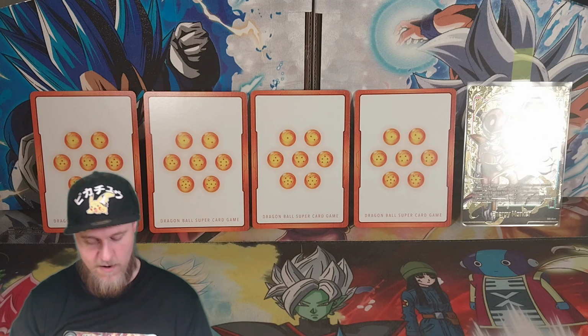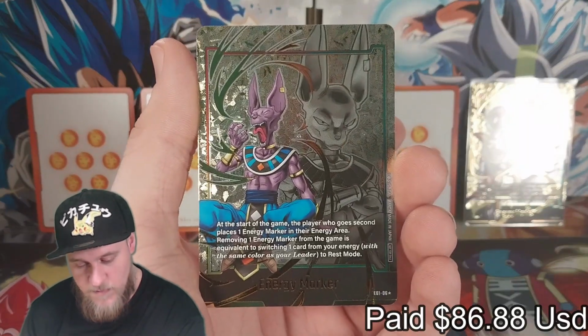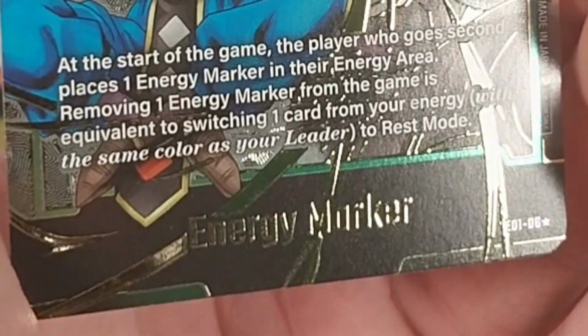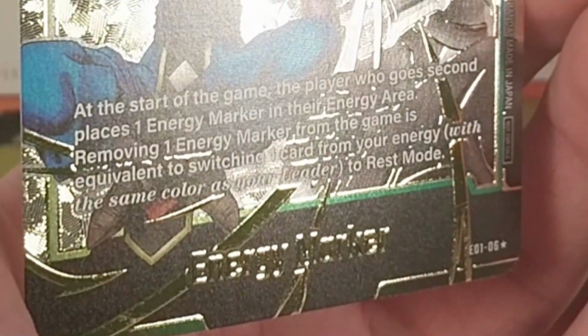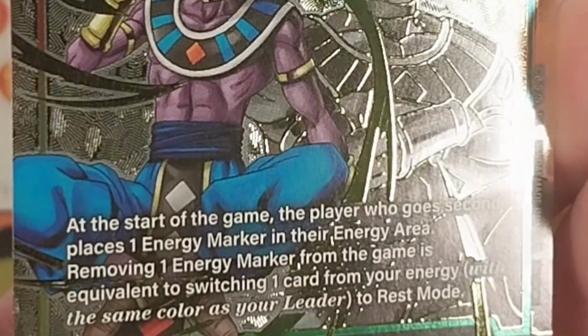But man, alright, so originally this was the one that I was only going to buy, this Beerus, because if you guys didn't know, in the Beyond Generation set, I was really hoping that we were going to see a secret rare Beerus for the first time, and unfortunately we did not get that.